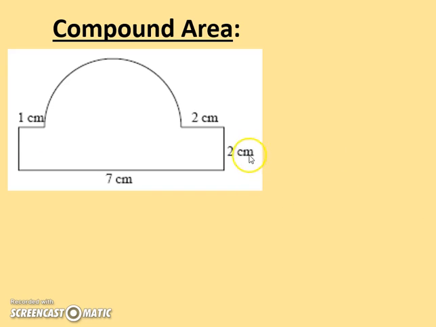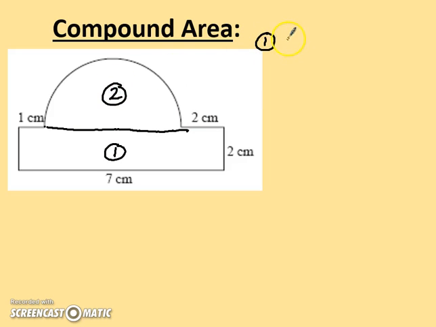Now we're going to look at one more example, which is a compound area. For compound areas, you need to split them into simple shapes. This compound area could be formed as a rectangle, see the rectangle here, and a half circle. Let's begin with the rectangle, since we have done a rectangle before. I always like to label it part 1, so I don't forget to go back and do part 2.